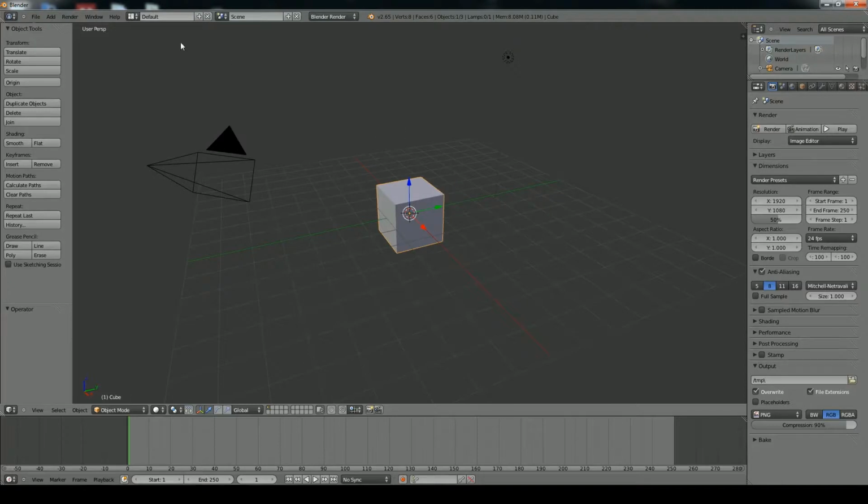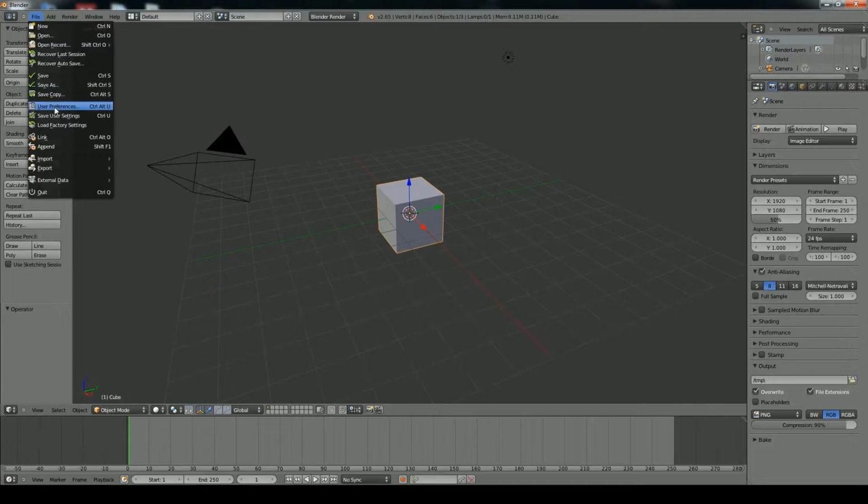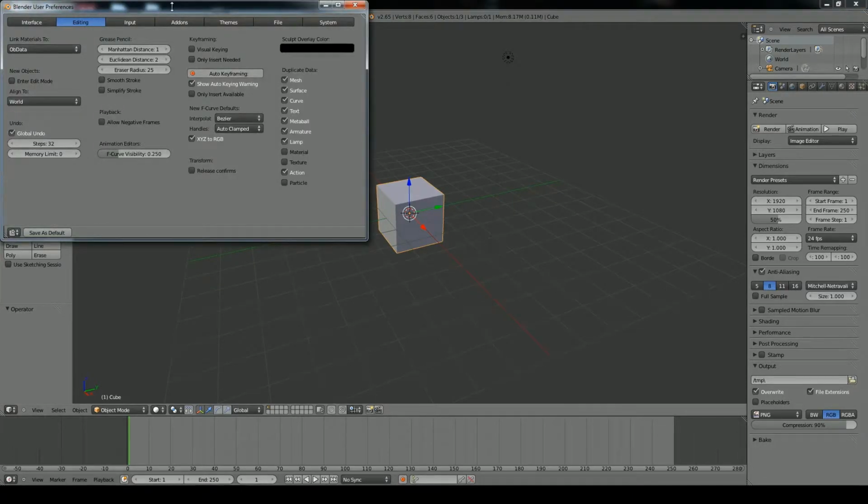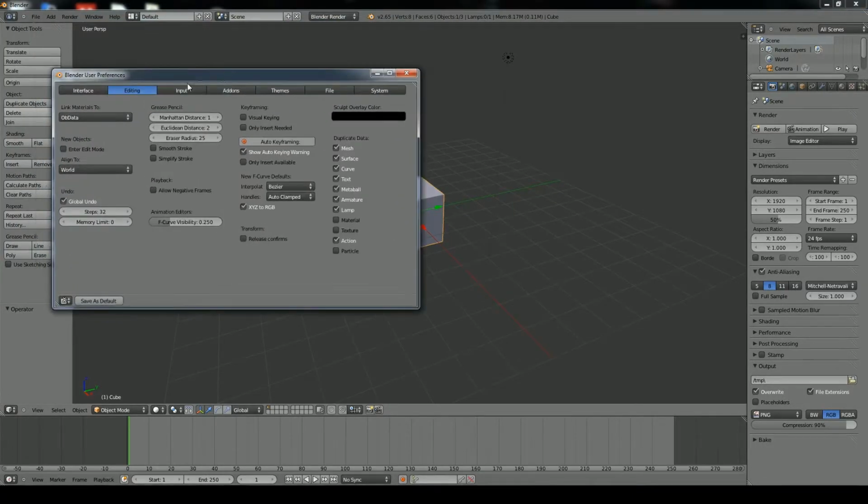So the first thing we're going to do is set up our user preferences. So to do that, we'll go up to the top here and choose File, User Preferences. And we're just going to be setting some of the settings we'll be using commonly. And we'll be saving that as a default so that every time you open Blender, they are already set up. So a good one to start with is your undo states. This will eat a lot of RAM if you set it really high, but you know, we could probably get away with 64 for most computers.